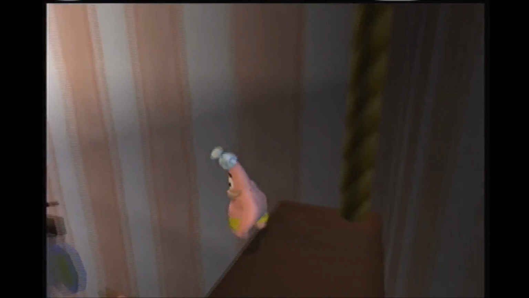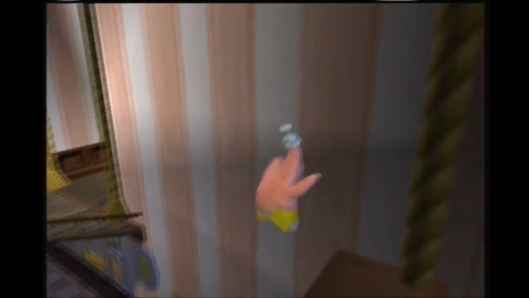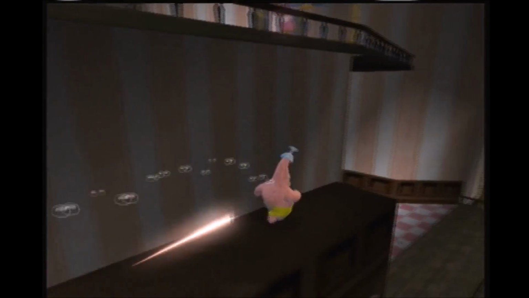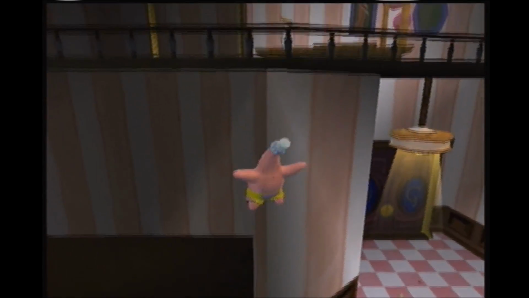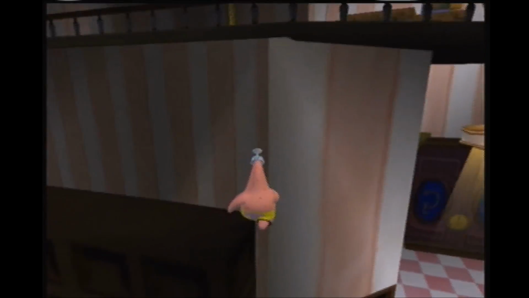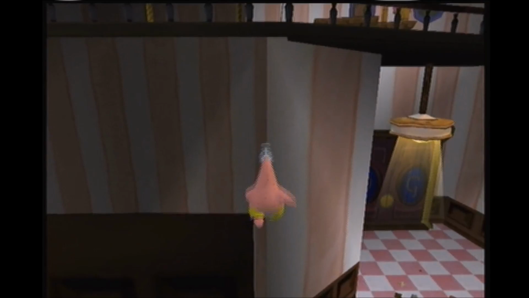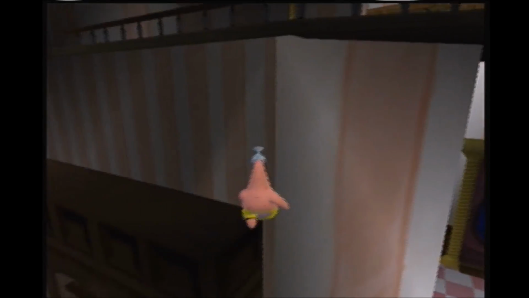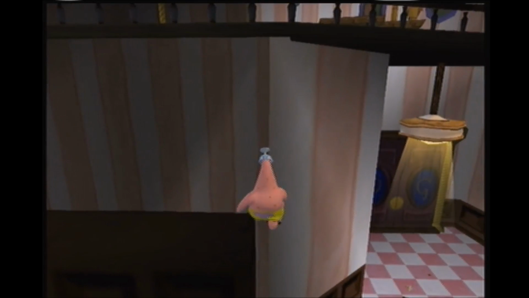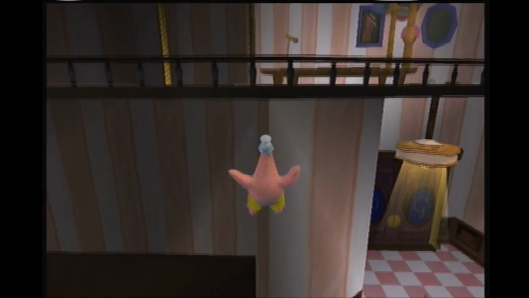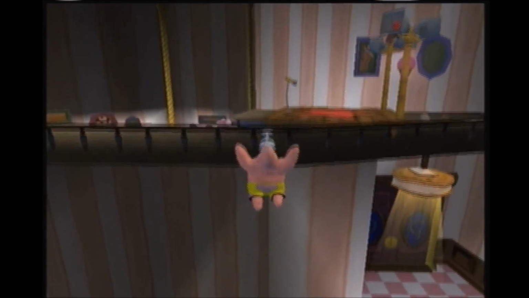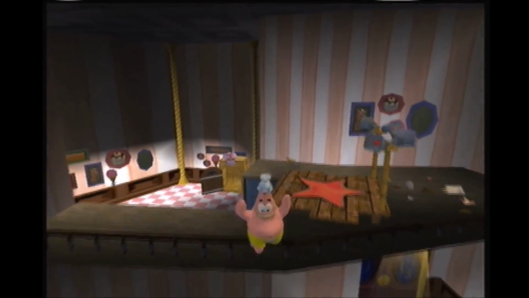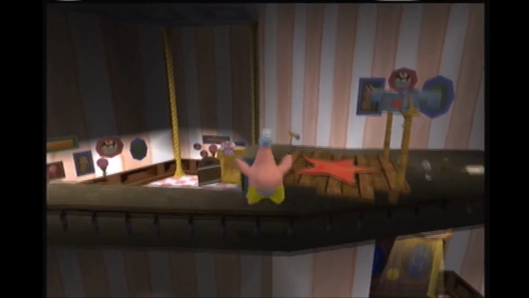Alright, so you saw how I got up there, then I cartwheeled over to this area. Now we're gonna want to cartwheel to the end of this, and then right at the end, this little area right here, Patrick can walk into this corner, and it won't move him. And you want to line up Patrick with this corner, but don't let him fall off. And then once he's walking forward in this corner, you're gonna want to do a double jump, and keep doing double jumps until it gives you another jump right at the top, like right there. You don't know when you're gonna get it. Yeah, see, I got it again.